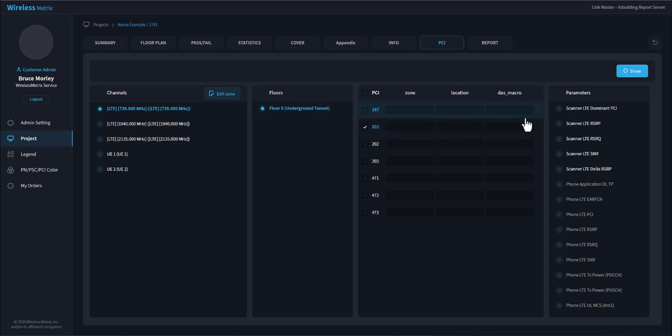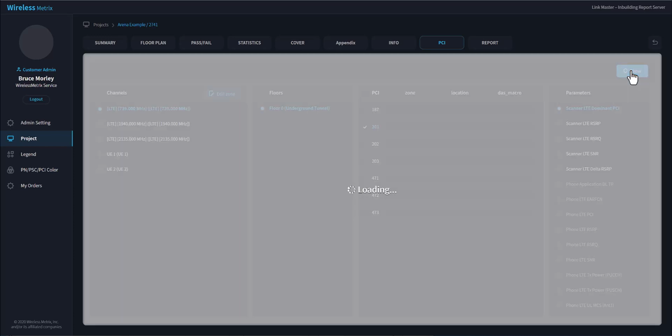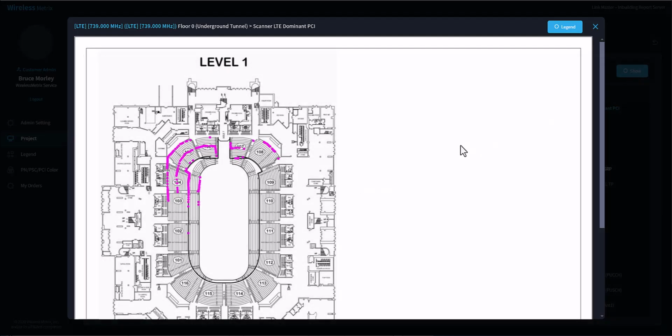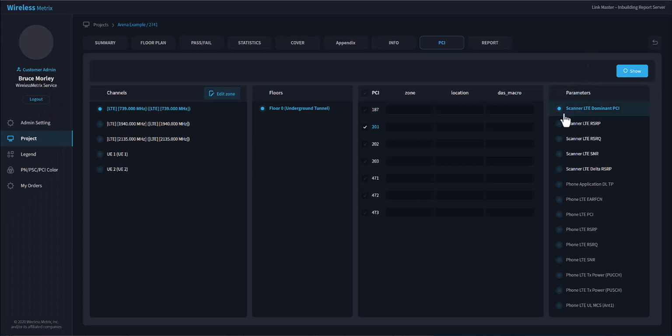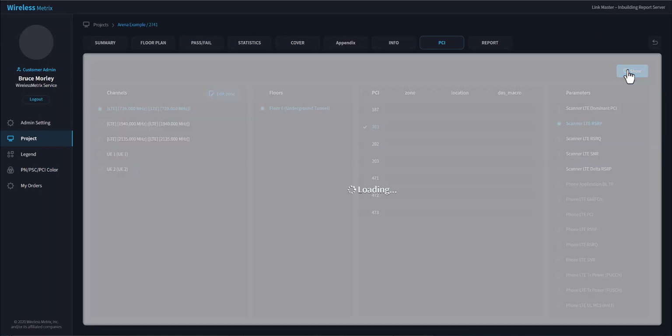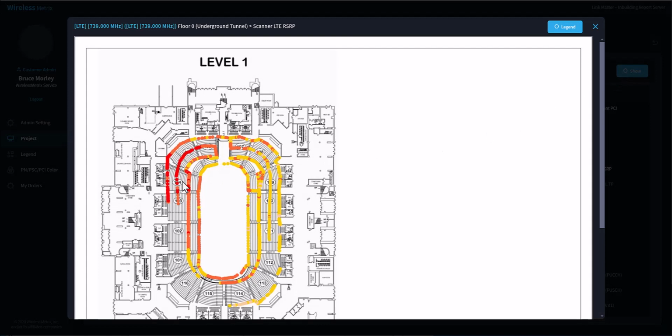If we look at 201, we have the option to look at where that PCI was dominant, showing this north section of the seating area. If I wanted to look at the RSRP, this one will show how 201 propagates throughout the entire arena. The strength you can see in the legend.